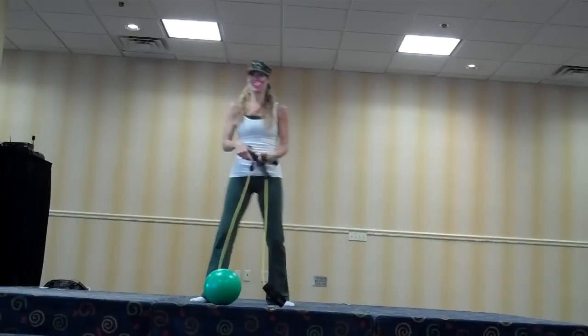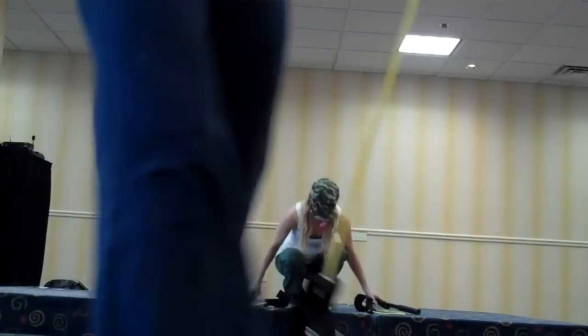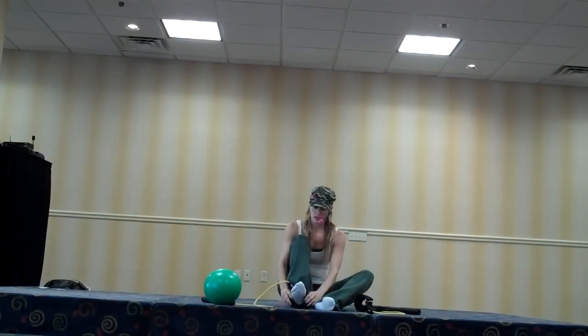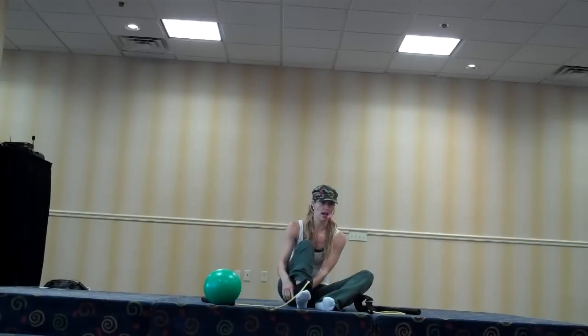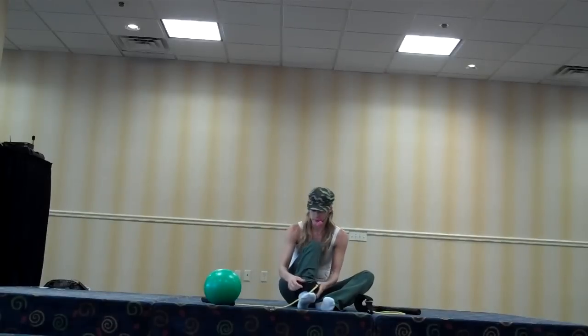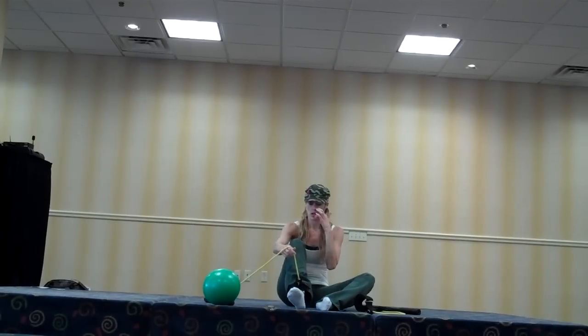Yep. Excellent. All right, so what we're going to do is start with the band on our ankles. We're going to attach it at the bottom. Make sure it's fairly tight, but not tight enough that you're going to lose circulation in your foot. You also want to make sure that the line of pull is coming from the top part of your foot.